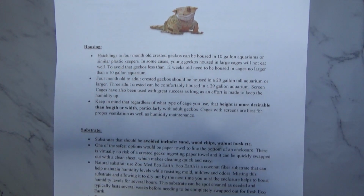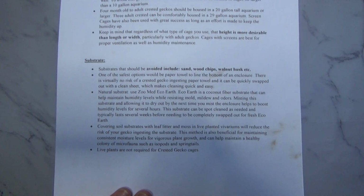So this is just a little overview. I do this for every single pet I want. I also have one over my red claw crab that I had. I have one over the box turtles. Have one over my hognose. I have a little pamphlet I made over future pets I want, such as my Mexican black king snake. I have a pamphlet over budgies. I have a new pamphlet that I recently made over panther chameleons. Just if I want the pet, I do my research and I stick them all in a little binder.